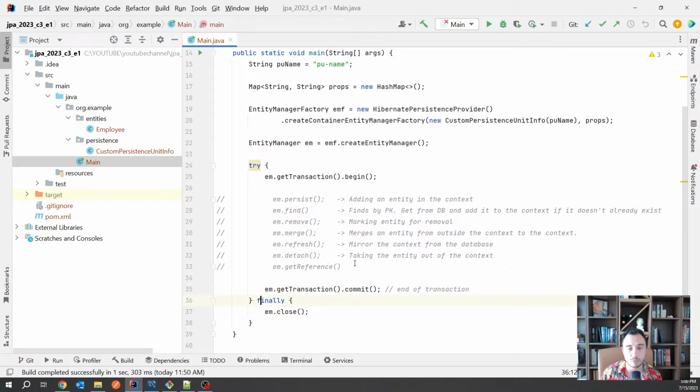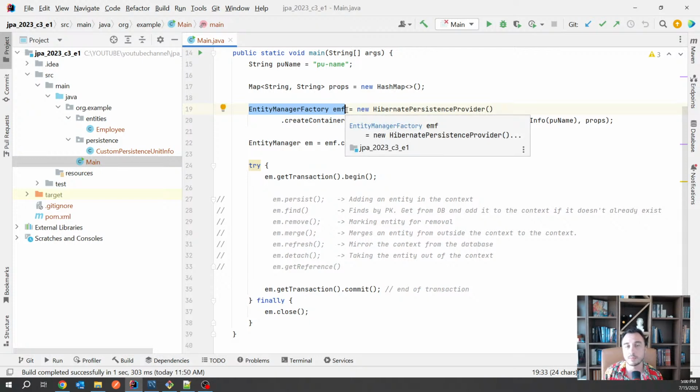Last time we discussed a few of the operations you do with the context, and you remember that the entity manager is called the manager because it's the manager of the context. Whenever you create an entity manager, which you do by using an entity manager factory, you create a context. In that context you can add entity instances.